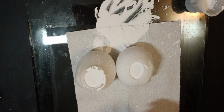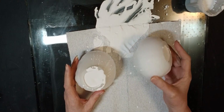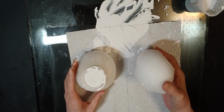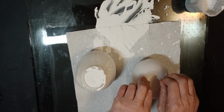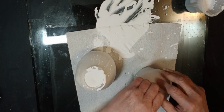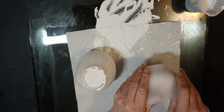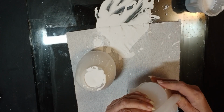All right. After this huge mess I made here, this is the one that didn't wobble, but it's the one that got filled twice. Well, finished being filled. So we're going to go with this one first. It's still a little warm, even after I left it a couple hours.